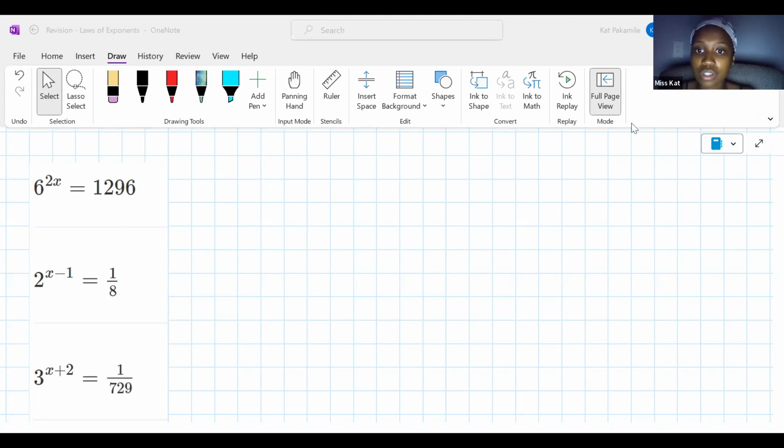Anyone know? Chelsea's hand just went up. Chelsea? Hello? Okay, Chelsea's mic is not working. Tabby is saying, do you know what 1296 as a product of its prime factors is in the chat? Anyone? Remember how to do it? You say 1296 equals, you press shift and you press fact.